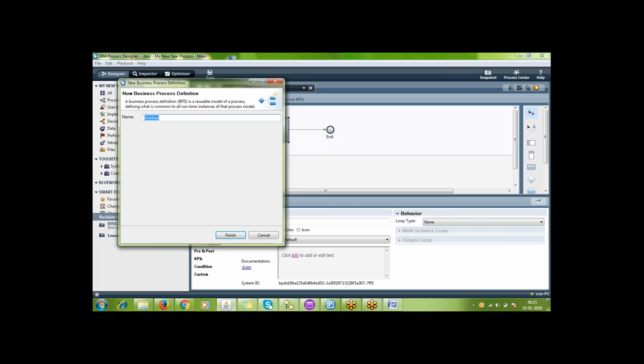So I'm taking a new business process definition, dynamic link process.